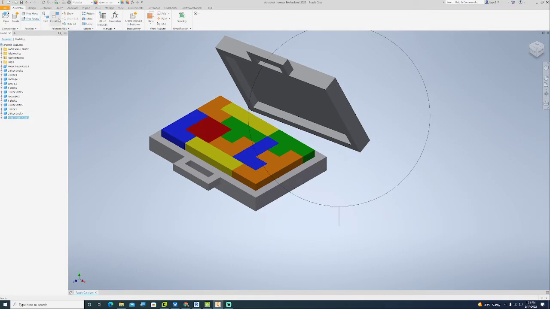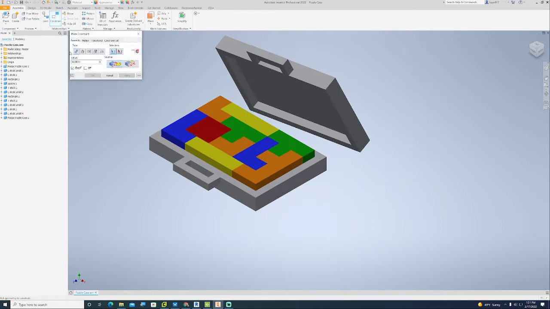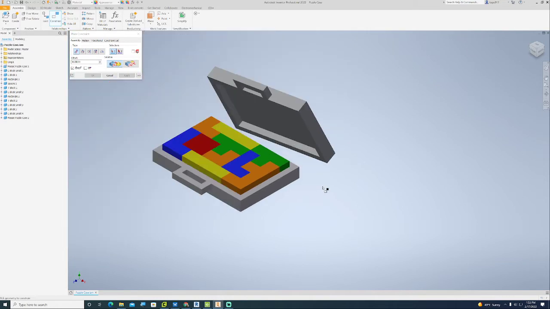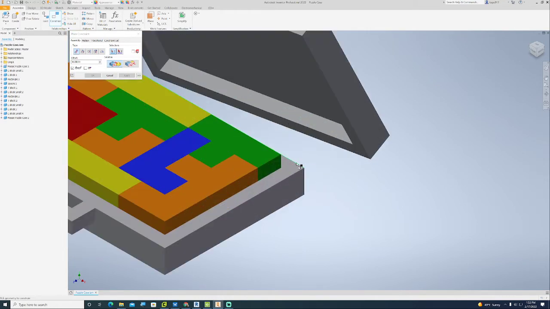Alright, now a couple things that are a little bit different from what we did before. We're going to use our constraint tool. We're still going to use the mate constraint just to get going. What I'm going to do, instead of mating two surfaces, which might have been something people inadvertently did, and I asked you not to do it and to hit undo and go back, is this time we're going to mate up two edges.